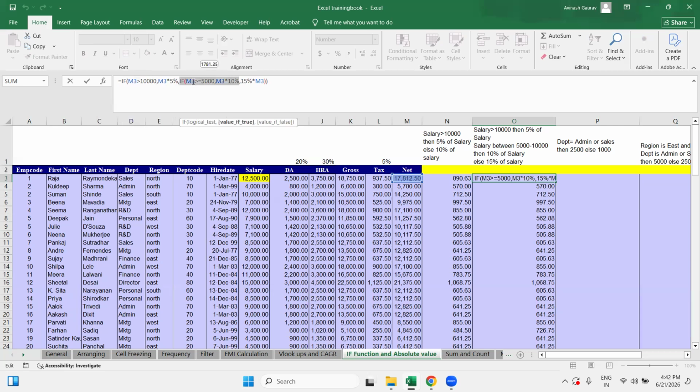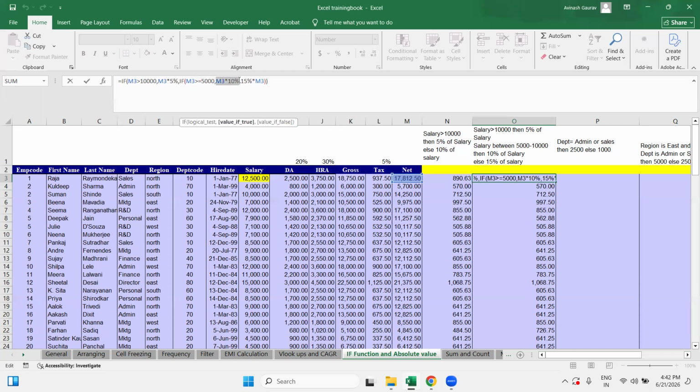Excel will check that okay, it was less than 10,000, but is it greater than or equals to 5,000 or not? Which means Excel has caught this range, 5,000 to 10,000, right? And if it found this condition, then it will simply apply this particular bonus percentage and it will stop there.